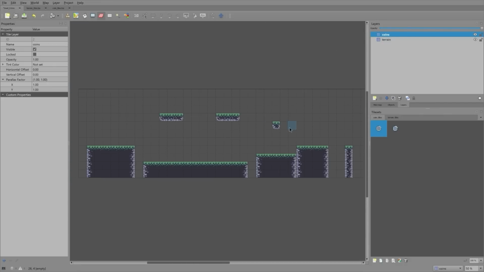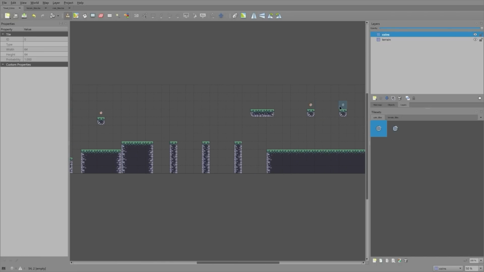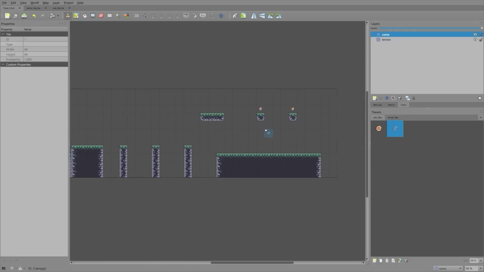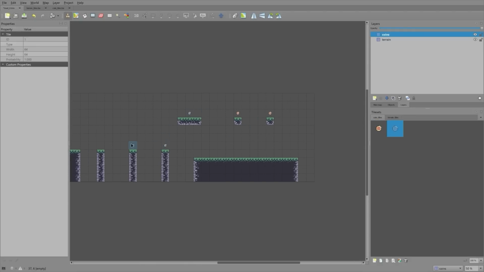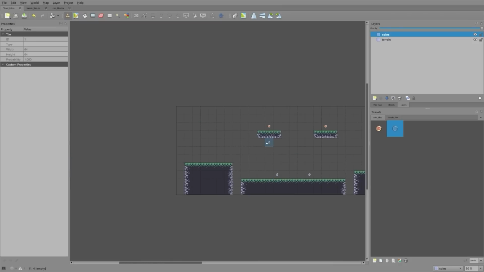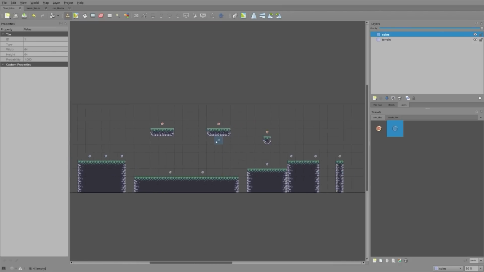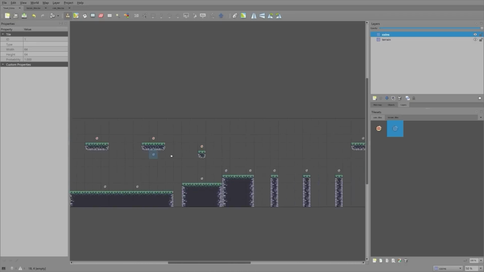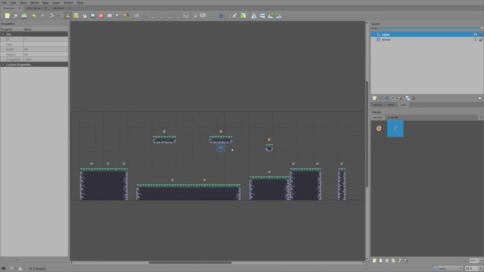And now that we have covered that, on my coin layer, I want to place a couple of gold coins. And let me place one here, one here, one here, and I guess one here and one here. And then I can place some silver coins as well. Let's place them here, here, and here. Let's say here, here, and here, and a couple all around. And it literally doesn't matter where you put them. It's really what kind of level you want to create. In my case, I am happy with this.